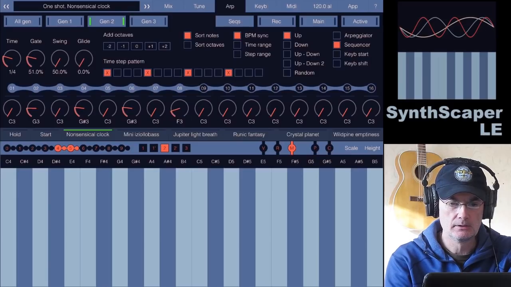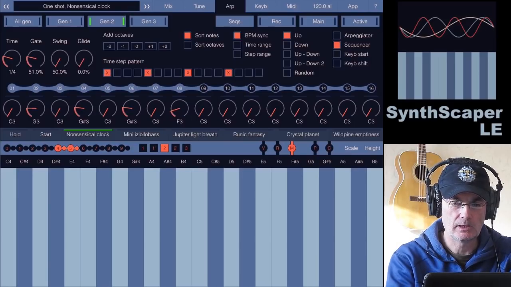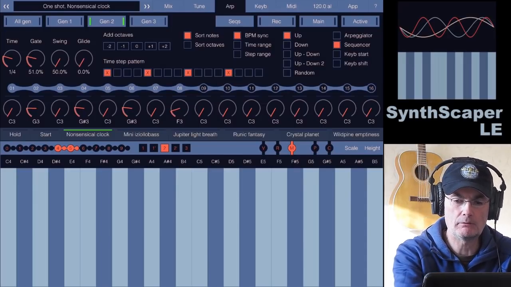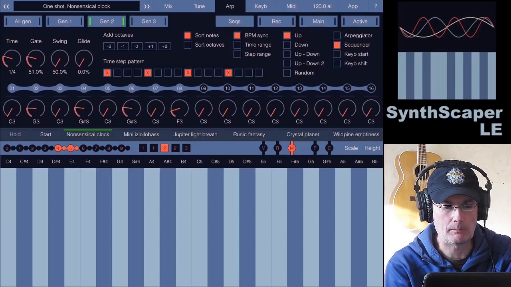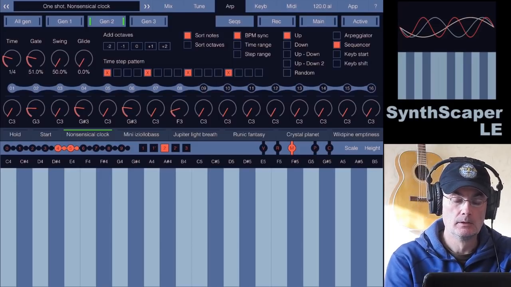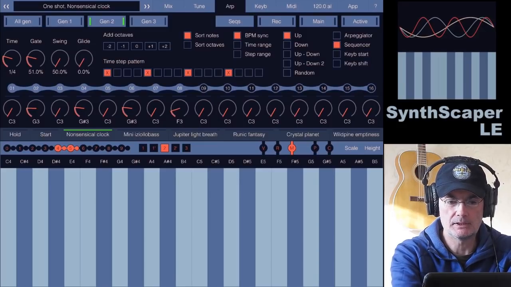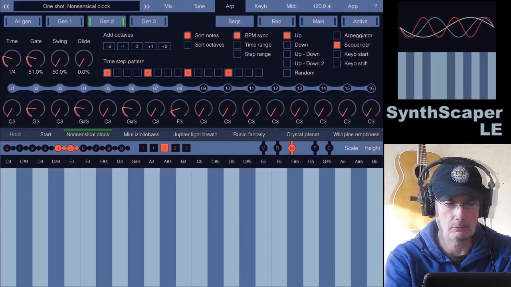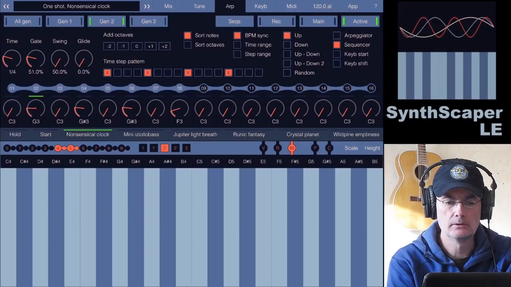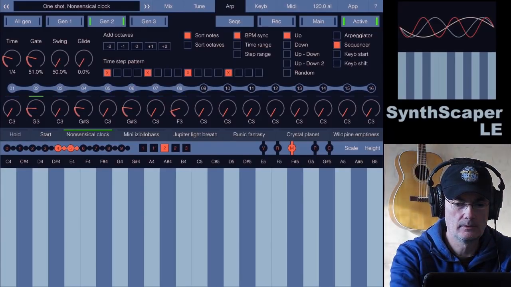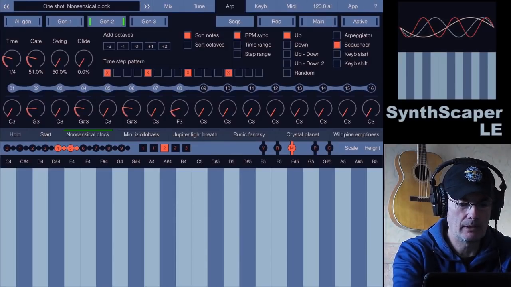It's still going to play rhythmically. It's going to play those 8 notes in sequence, but only on every 4th step, according to that rhythmic pattern in the middle, which has reset itself to the default. If I press active, it's not very inspiring. If I just change those, I can change them on the fly.